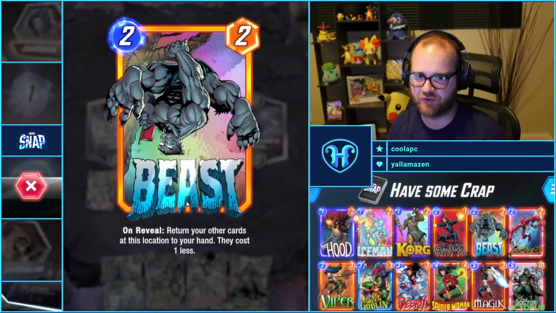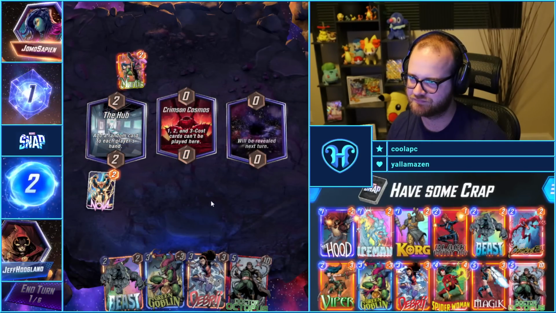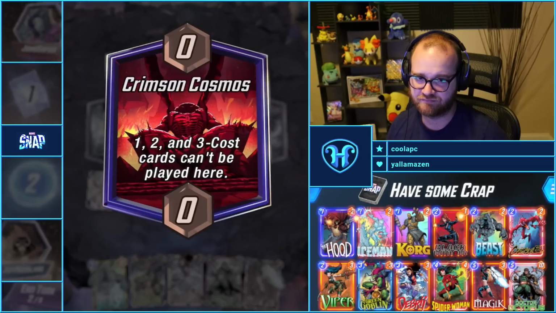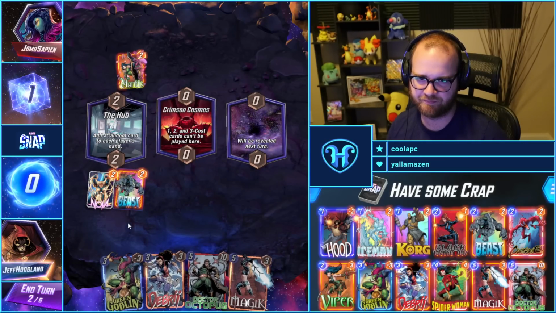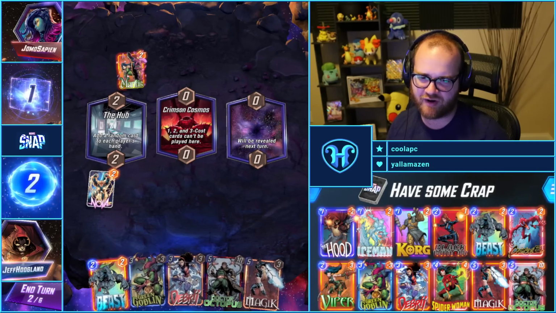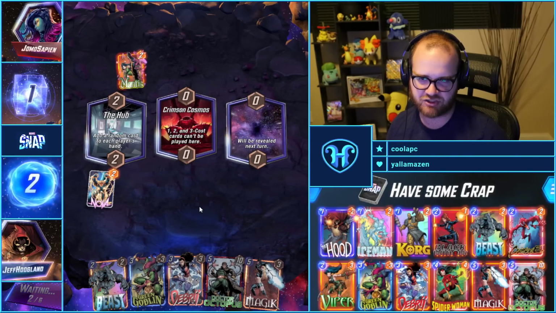I've had this Beast for a little bit. It's my favorite variant. Crimson Cosmos is a little annoying. Might clear that out with Magic Leader. Play Beast and pick this up, I think, or do I want to save Beast for post debris? Might want to save Beast for post debris, actually.